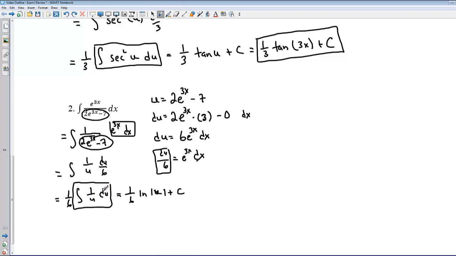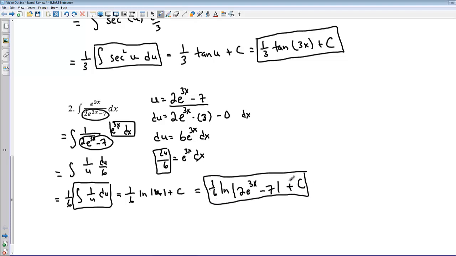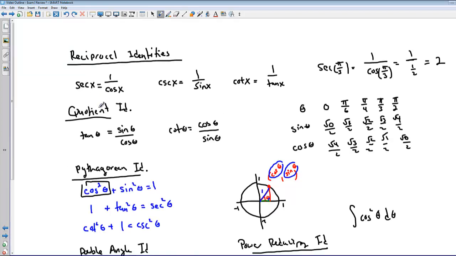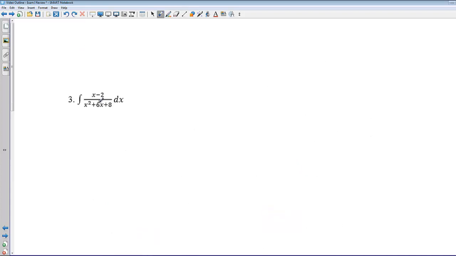All right, so notice, this is one of my types. So the idea is you just flip this shape over, and on the other side you have the actual formula there, and you're just replacing it. And I got to substitute back in for u, so I get 1/6 ln absolute value of 2 e to the 3x minus 7. I'm just plugging back in for my u. That's what my u is. And then all plus c. And that's my answer. And so if you took a derivative of this, hopefully you would get this back, because that's what it's supposed to be. All right, so that was a good substitution problem. Let's look at the next one.